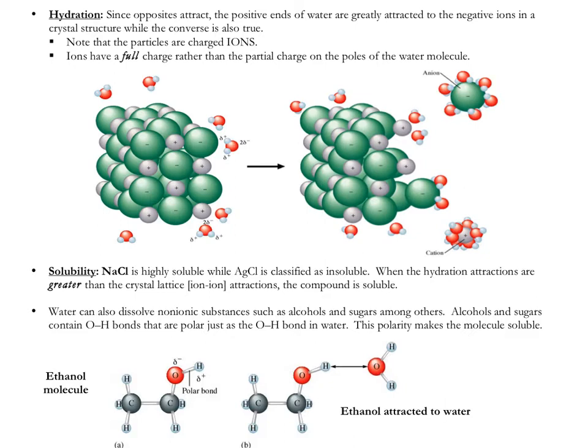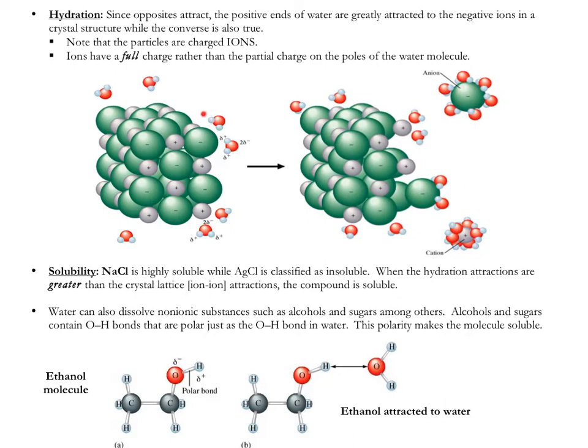And it's the positives and negatives that hold any ionic compound together. Well, because there's partial positives and partial negatives, and we're going to look at this little water right here with its positives and negatives, it's attracted to the positives and negatives in that ionic compound. So we see as these waters get close, circling it right there, the ears, the hydrogens, the partial positives are coming close to that negative. Here, the partial negatives are coming close to that positive. We have attraction, and that process is hydration.